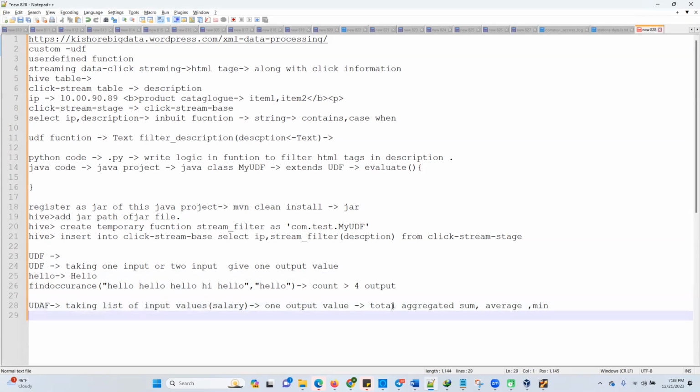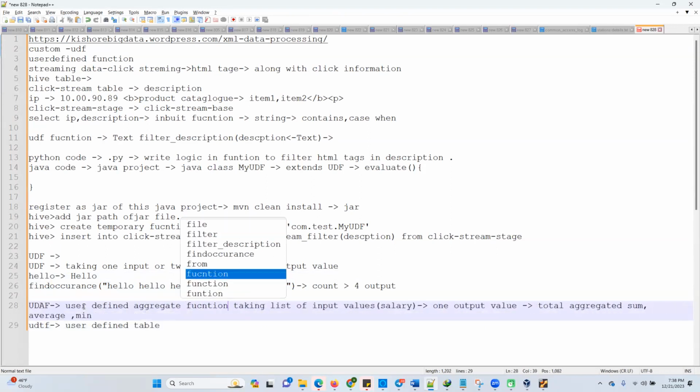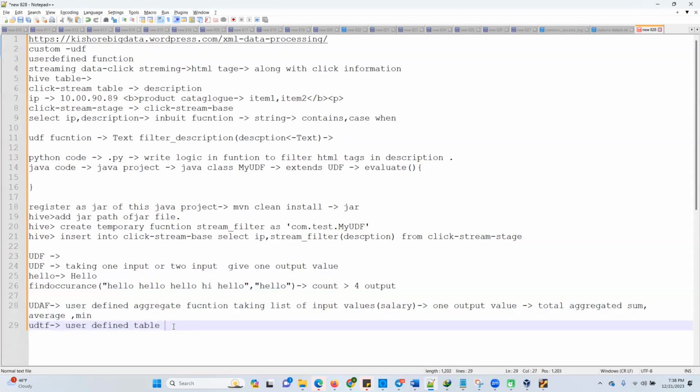And the third one is a UDTF, user-defined table function. This one is called a user-defined aggregate function, and this one is a user-defined table function. There are some built-in table functions, like explode.